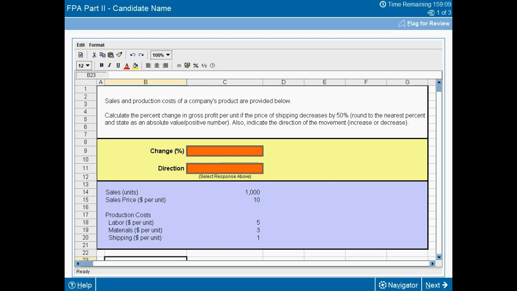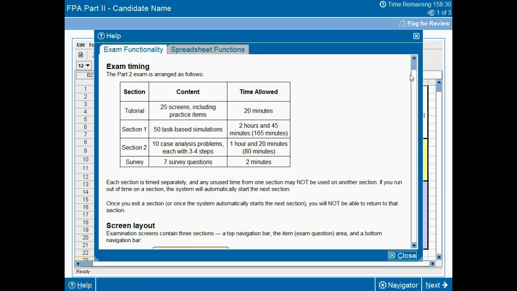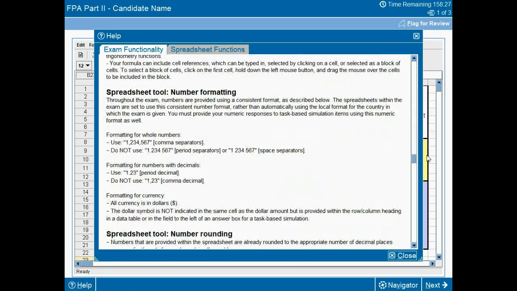The numeric response answer box is formatted to display the answer as required in the problem statement. Therefore, if the problem statement asks for a percentage, the numeric response answer box will be formatted as a percentage. Or, if a number formatted to 2 decimal places is required, anything entered in the numeric response answer box will be formatted to 2 decimal places. The tutorial provides examples of the expected format for common rounding statements, and you can also refer to these examples at any time in the examination by clicking on the Help button and scrolling to the area that covers numeric response answer boxes.